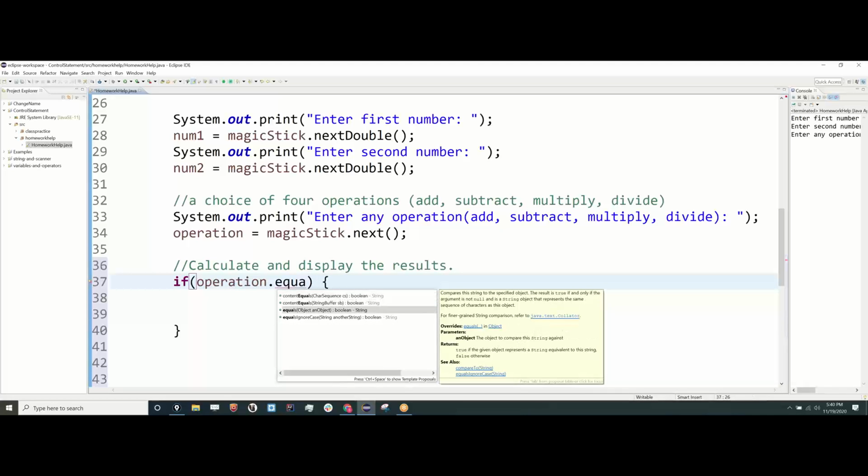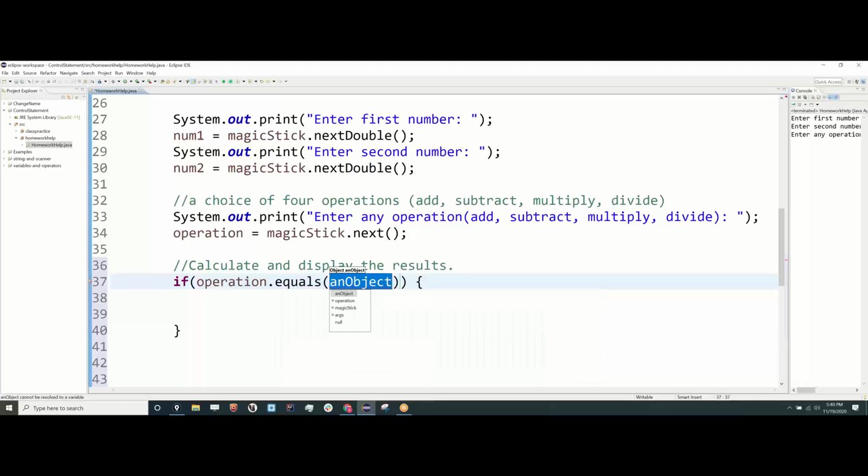If I take this dot equals object, whenever you see it says object, that means it can be string, it can be anything else as well. Okay, I don't want to go there too far. I have a whole class for this one. I think we did it. Don't want to confuse you, but I could say operation dot equals, and what I want to compare it with is going to go in here. And I'm going to add the word add. With me so far? Yes.